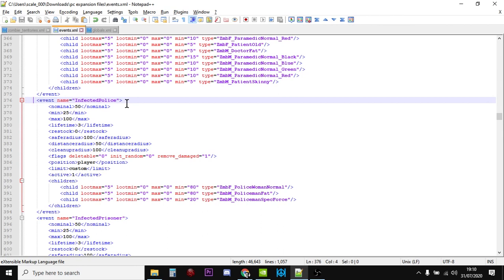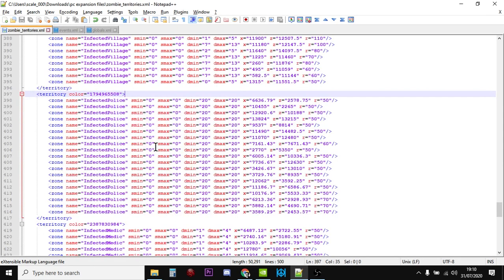So when an event is triggered, in this case infected police, the game can look at the zombie territories.xml and it goes, okay, infected police. And this is where it tells the game where that event should take place, around those coordinates. And it's saying that you've got smin and smax. Now they're static minimum and static maximum, and then you've got dmin and dmax. This is dynamic minimum and dynamic maximum of what should be spawning in there.